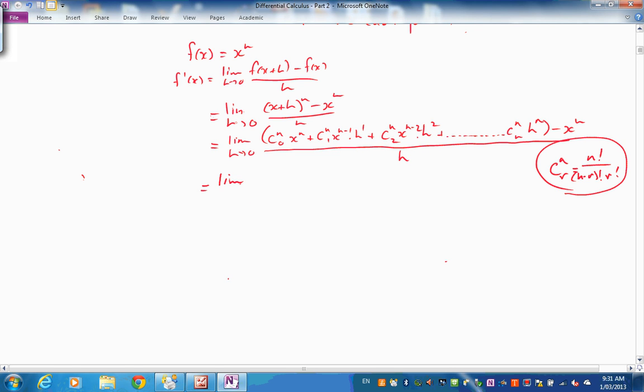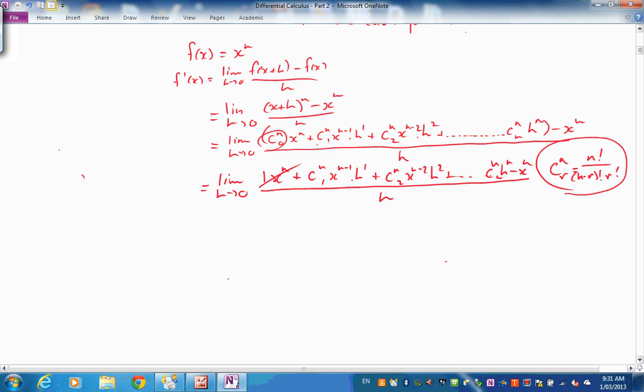The limit as h tends to naught. Now Cn naught, the outside entry of Pascal's triangle, is just 1 x to the n, plus we will then leave all these others there. We're not going to play with those for the moment. And see what we've got right up to Cnn h to the n take x to the n. So you can see here, x to the n's will disappear. Now let's try to factor out an h, because we know we want to cancel that because of this denominator here. So let's take h out the front.